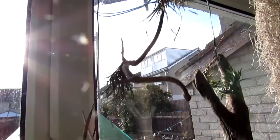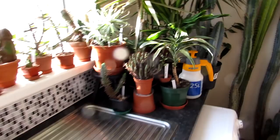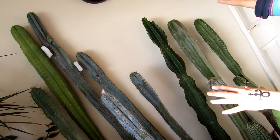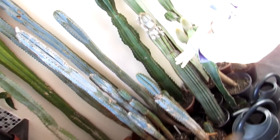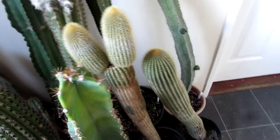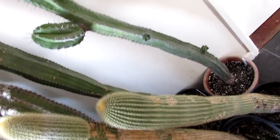Here we have some of our tall cacti that we are overwintering, purely to overwinter in our kitchen — a few different types. We've got the euphorbia one, some pilosocereus, stenocereus, and a Trichocereus pachynoi × scopolicola. These are ones that are either too cold-sensitive to be kept in the polytunnel — they prefer a minimum of 10 degrees Celsius — or they got a bit too wet from being in the yard and we wanted them to dry out quicker, so we brought them in to overwinter now.